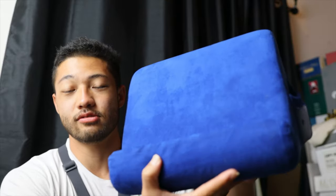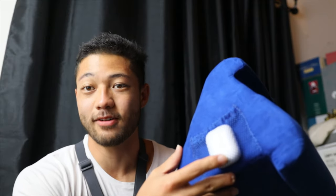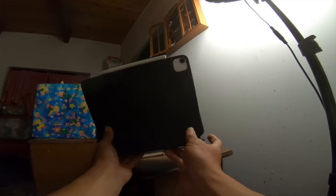Con number three: for reference, I went from using the pillow pad as my iPad stand. If you watched the unboxing, you know — it was like $27 but it was worth it. The versatility — it has three different angles, and it has this little pocket to hold my AirPods, which is really useful. Look on the GoPro — there's nowhere to hold AirPods on the Magic Keyboard. Pillow pad one, Magic Keyboard zero, just for that pocket. If you're into Procreate and stuff, I'd realistically use the pillow pad more than the Magic Keyboard if you're not super into typing.